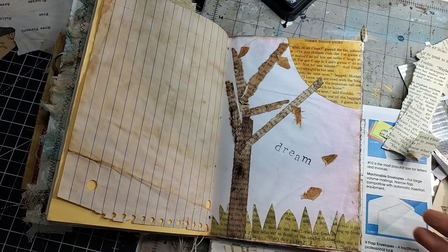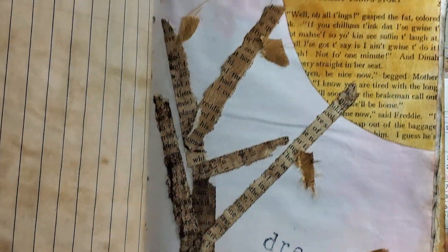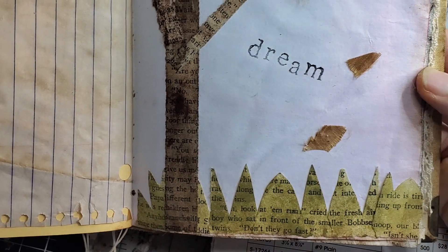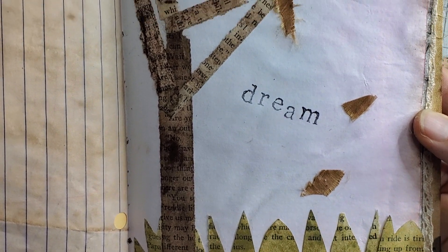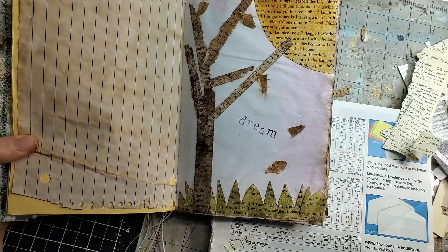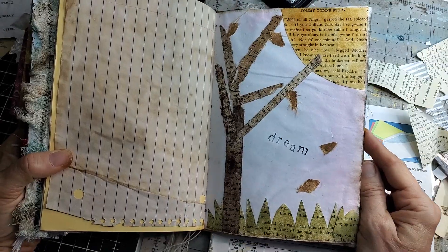The prototype today is this little example on a journal page. I just picked a random journal page and it's all made out of book pages — the leaves were made out of just some scrap fabric I had sitting on my desk. It was a lot of fun to make and you could really do any design you like: an ocean scene, a farm scene, a magical fairy scene, whatever you like. I just thought an easy nature scene was something fun. If you want to come along, let's make another one and do it together.